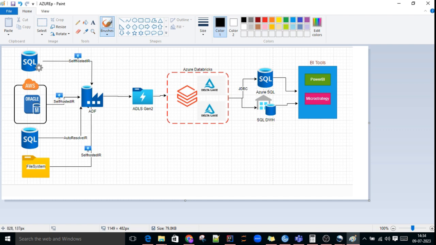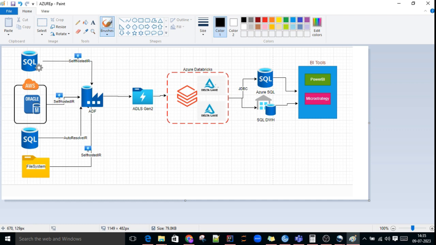We used to store it here using JDBC from Databricks. Then we used to connect BI tools to the database and visualize the dashboards. Now, to reduce the cost, they are decommissioning this layer, since we have a facility to connect BI tools directly to the Delta Lake tables.